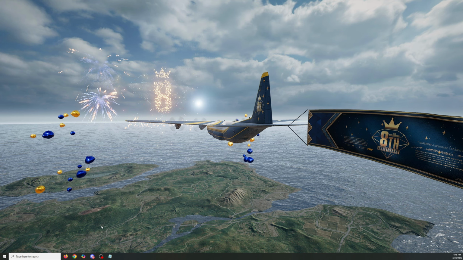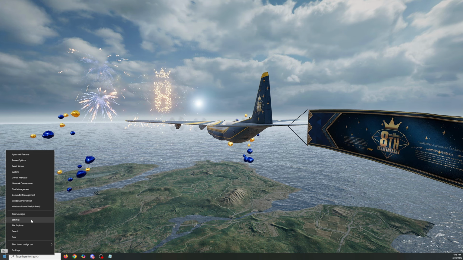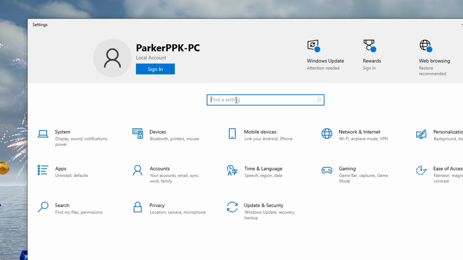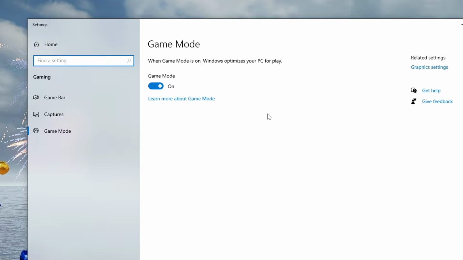Now we're going to verify Windows Game Mode is enabled. To do this, right click on the Start menu, click on Settings, search Game Mode. Either one of these options will work. And this is the same for Windows 10 and Windows 11. And verify that it's enabled here.